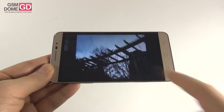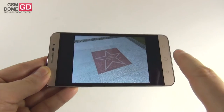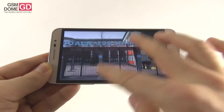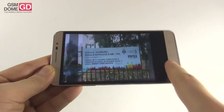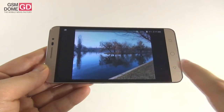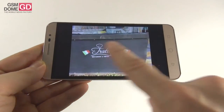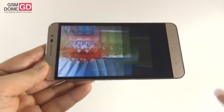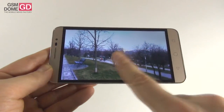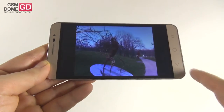Next up we have the HDR — a regular shot versus an HDR shot — and it doesn't help very much from what I noticed. On some pictures in the gallery you'll notice a bit of fog or a white layer over the image. It wasn't a foggy day; that's just how the camera behaves. Some shots are also strangely white with colors that are faded out. Yet another layer of white appears especially at the top of the image and if you zoom in the quality loss is quite clear. When photographing toys the colors were quite good, but a taste of blur happened here as well. An attempt at HDR turned everything blue and slightly purple.